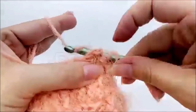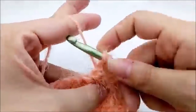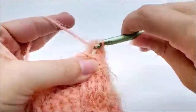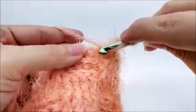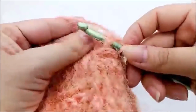And we just keep repeating rows 2, 3, 4, and 5. Very easy repeat rows as long as you know how to do post stitches. You'll always have 166 stitches, if you're following along with me, at the end of every row.